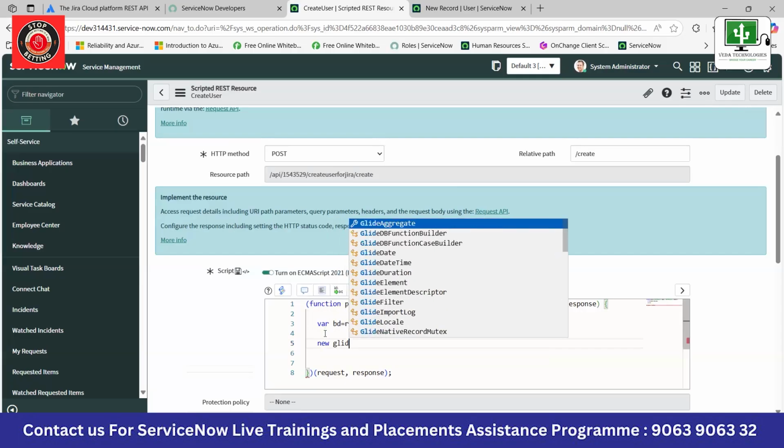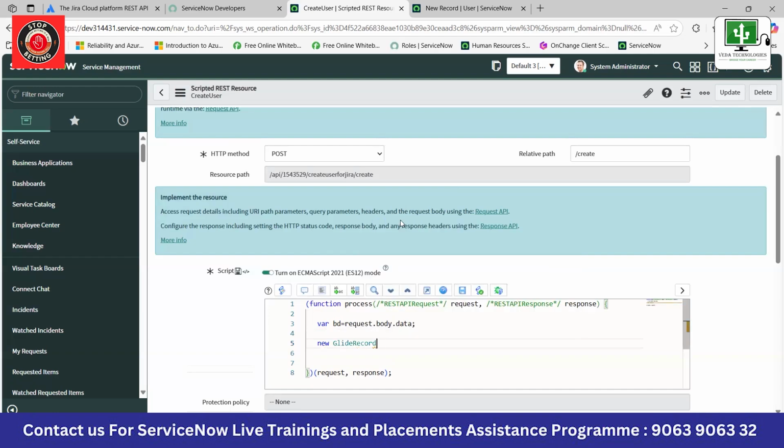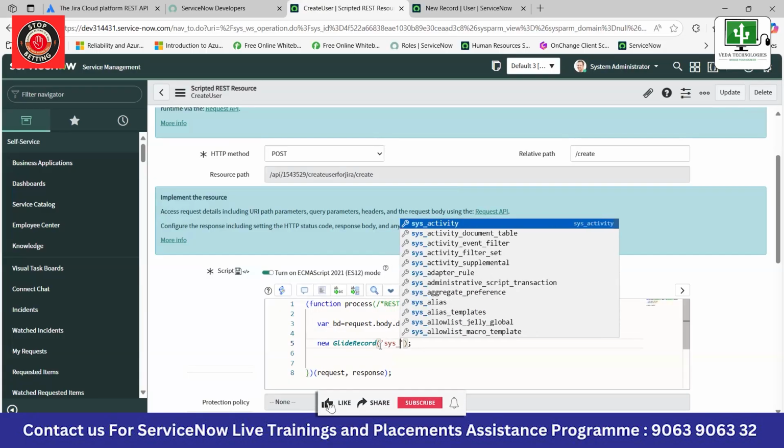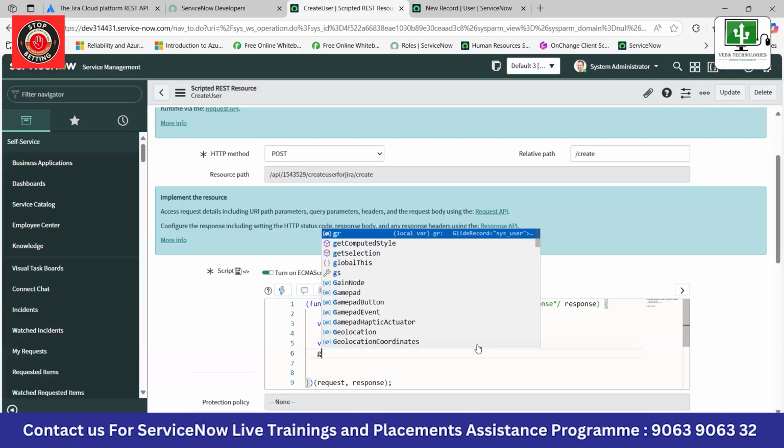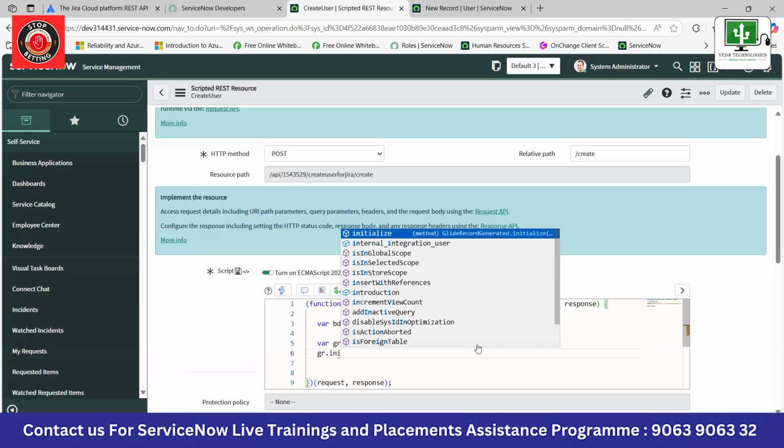New GlideRecord of which table? sys_user. Then I need to assign it to one of the variables, gr.